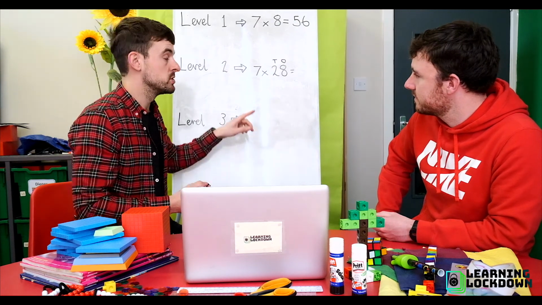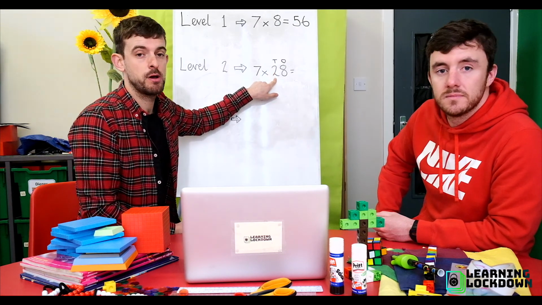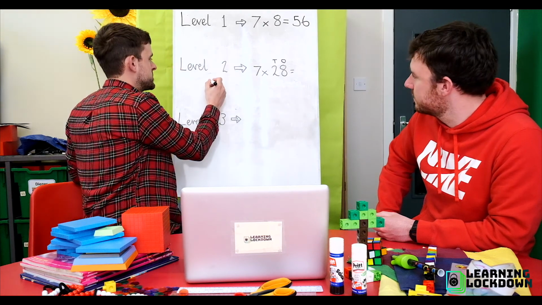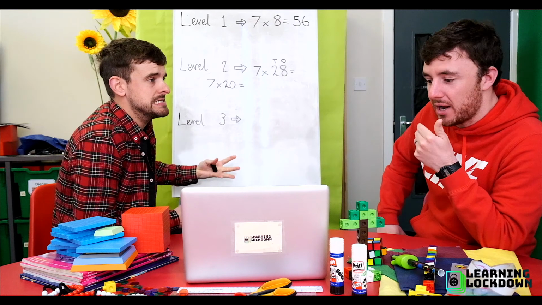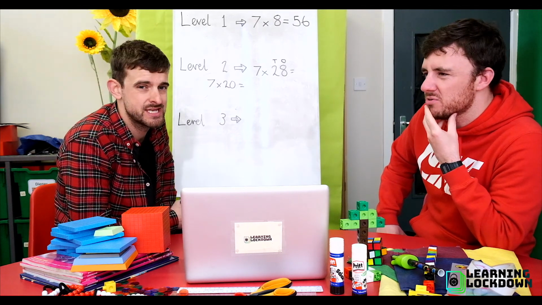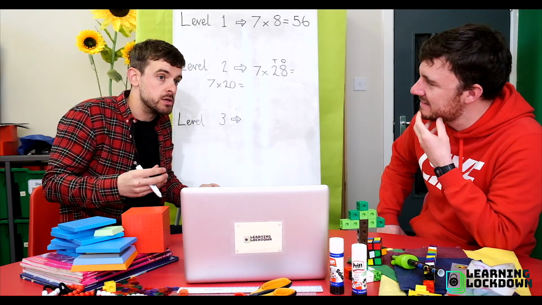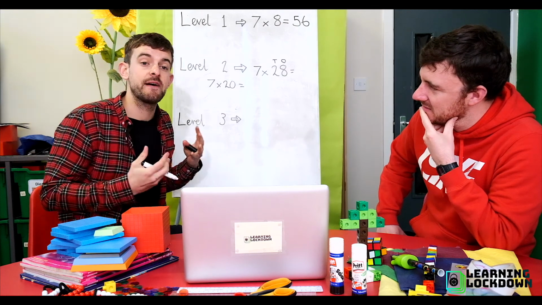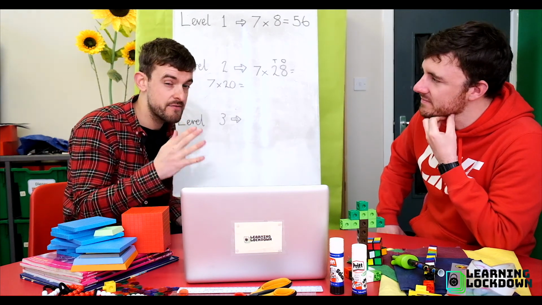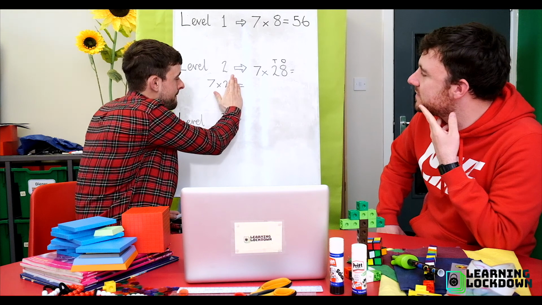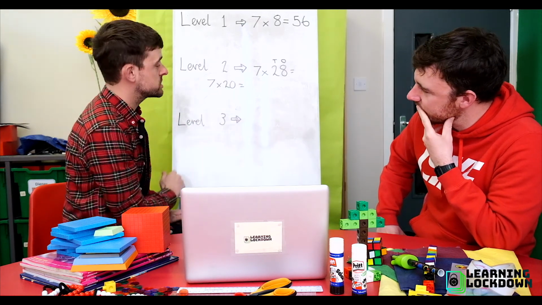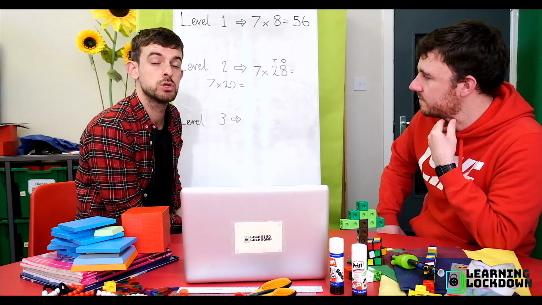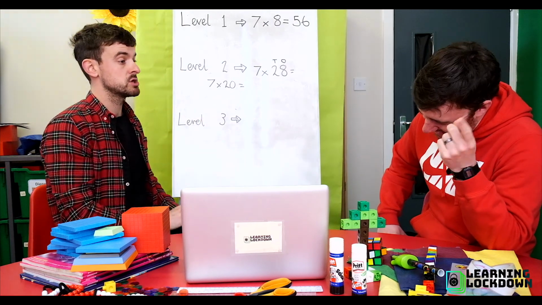Now we're going to multiply 7 by that part first of all. So 7 multiplied by 20. Now again, I know 7 12s, but I don't know 7 times 20. So we use an amalgamation of another skill called if I know. If, for a brief moment, I imagine that placeholder 0 isn't there, that calculation looks an awful lot like 7 times 2. Now I do know 7 times 2 is 14.